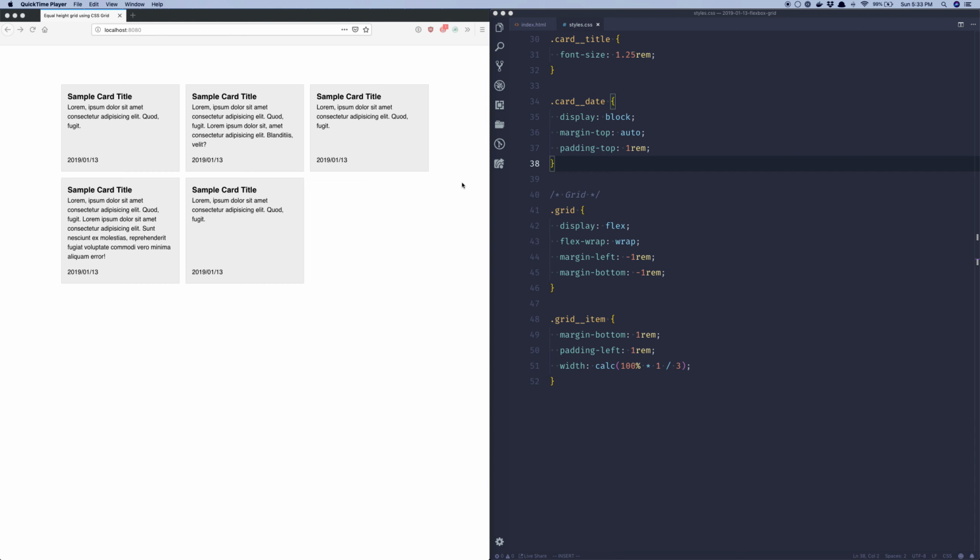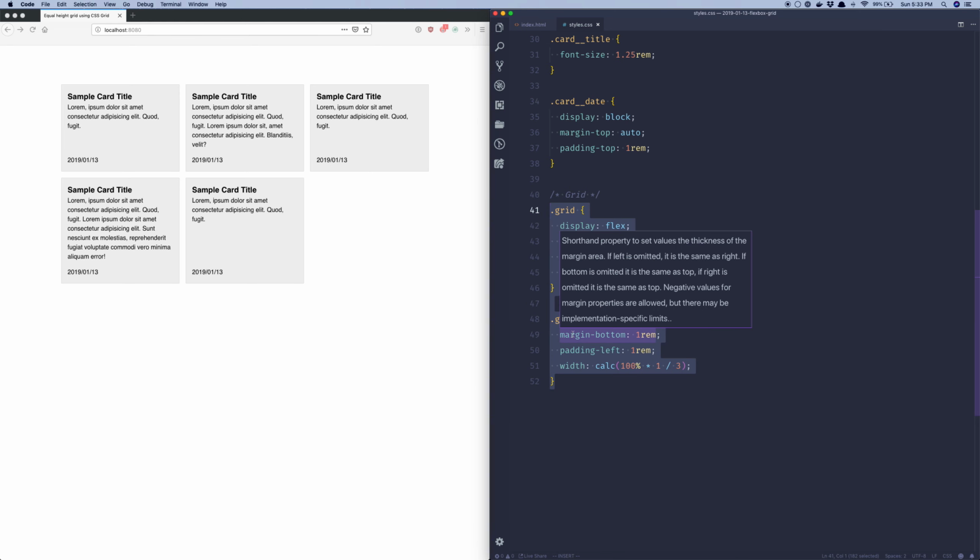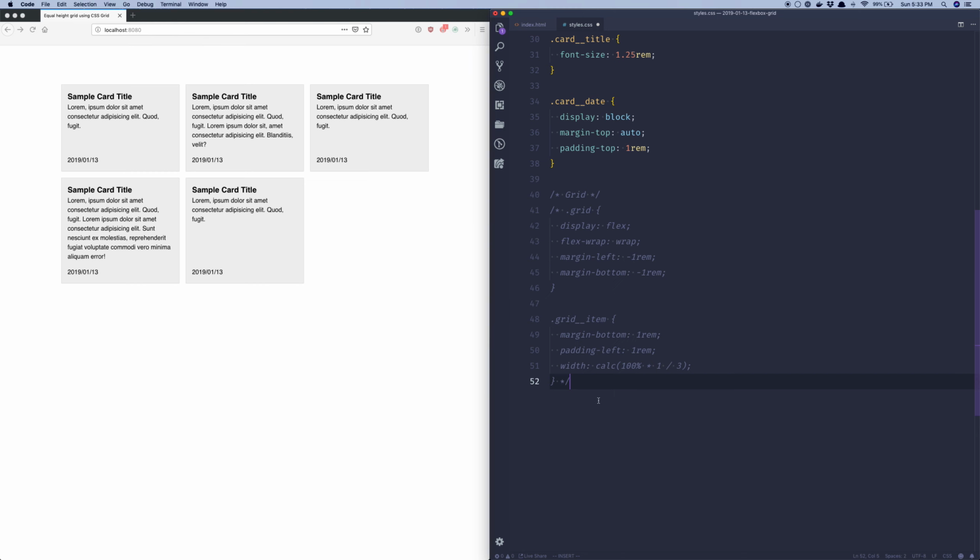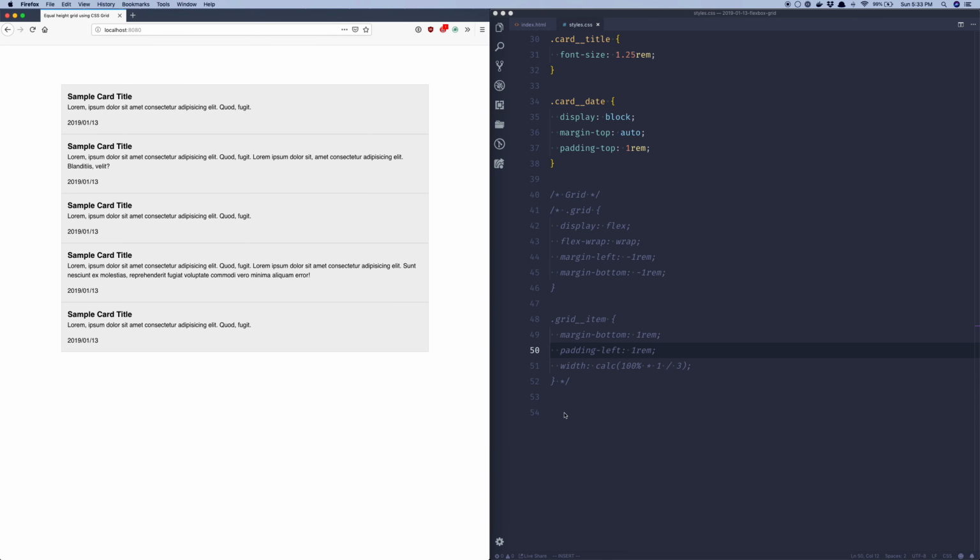Today I'm going to show you how you can create an equal height grid using CSS Grid. In the previous video I showed you how we can accomplish this using Flexbox, which you can see right here, but we're going to try and do this using CSS Grid to see how that compares. So we're going to comment that out and we'll save that just so we can see that goes back. So now let's start styling this using CSS Grid.